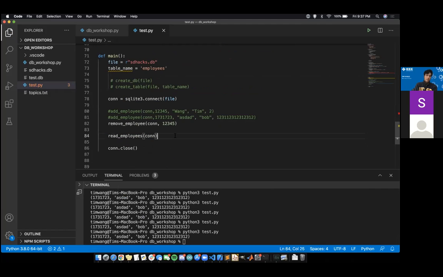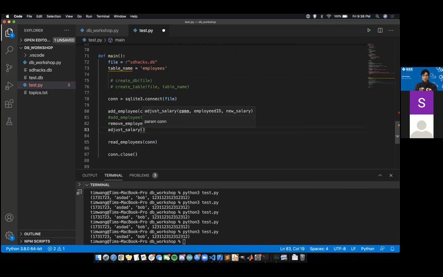So let's try running this now. Actually, we can re-add this guy since he's no longer in the table. I'll do adjust salary. And then let's adjust the salary of the first employee, 1, 2, 3, 4, 5, and his new salary, which was currently 2. We'll change it to 100.